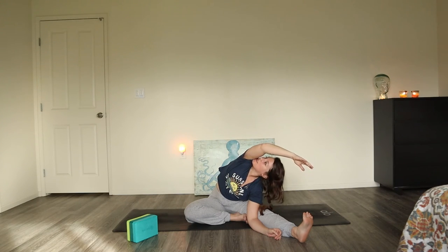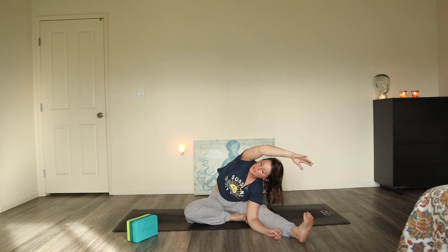You can send your gaze up or to the side, maybe even down, depending on what feels best for your neck. I have a really sensitive neck, so I always take it pretty mild on my neck. I haven't even been doing my headstands lately because my neck just hasn't been feeling it.